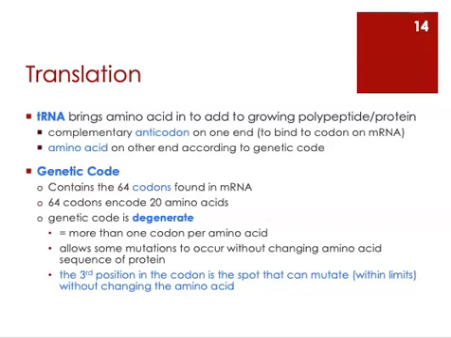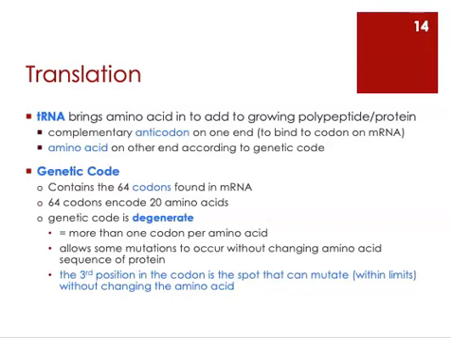Now this degenerate code has its limits. As it turns out, and we'll look at this in just a sec, it's the third base in each codon that has this room for error. The third position in the codon is the spot where mutations are best tolerated. In other words, for some amino acids, you can put any base in that third position. You could have a mutation that put any base in that third position, and the cell would still place the same amino acid at that location.